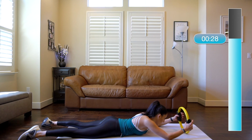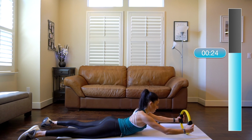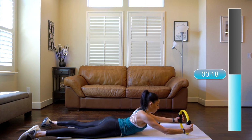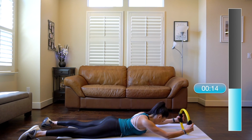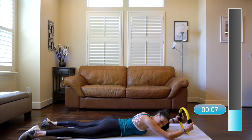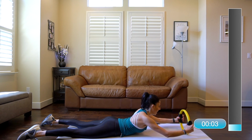Now, as you do it, I want you to pull the circle open a little bit. So open and close. And press open and hold. The circle is on the ground still, okay? 2 more, lift and lower. You're pulling the circle open. You should feel the shoulder blades kind of stretching. It feels really good. Open and close.